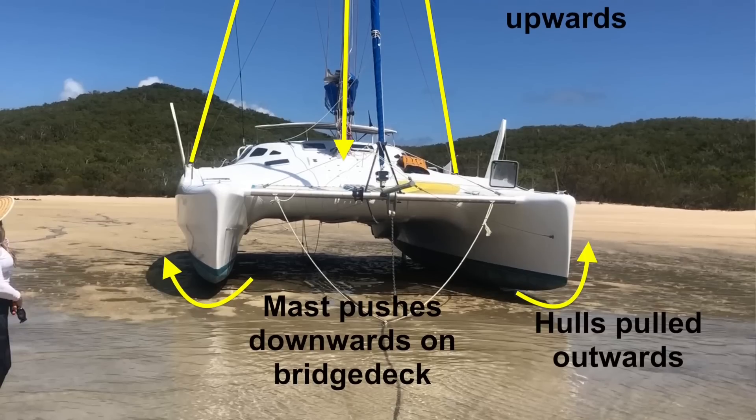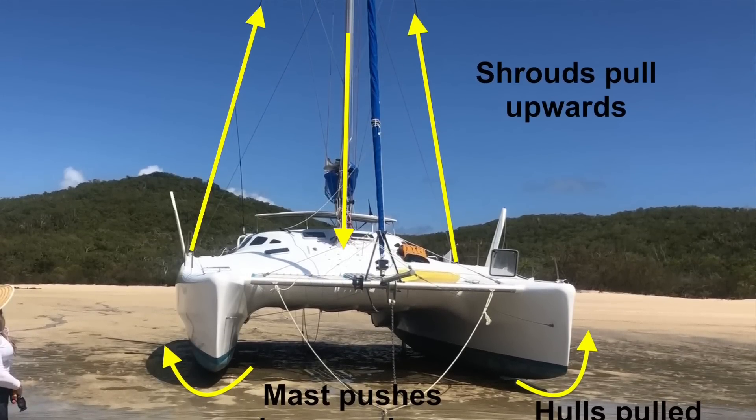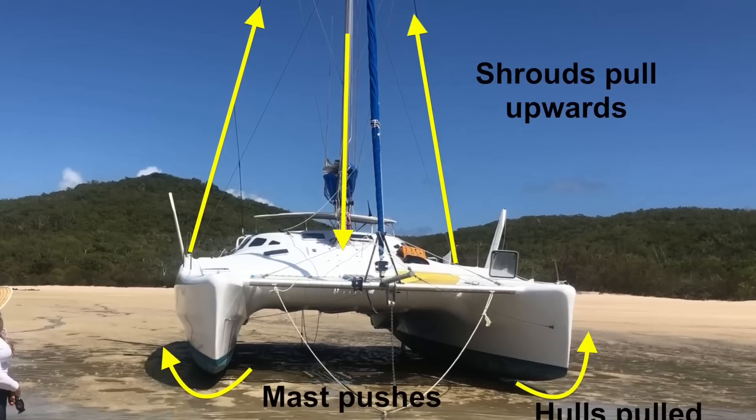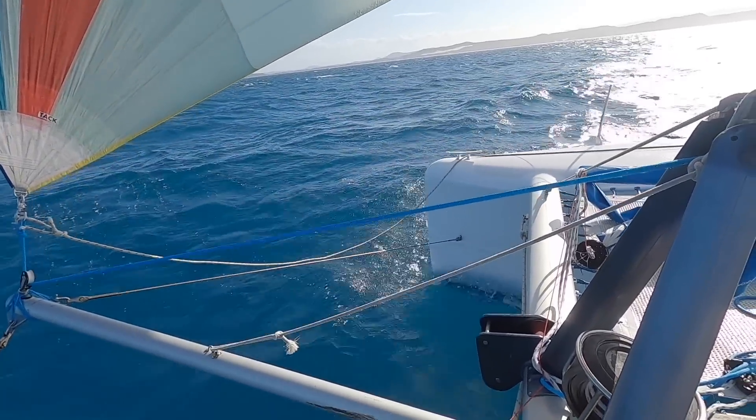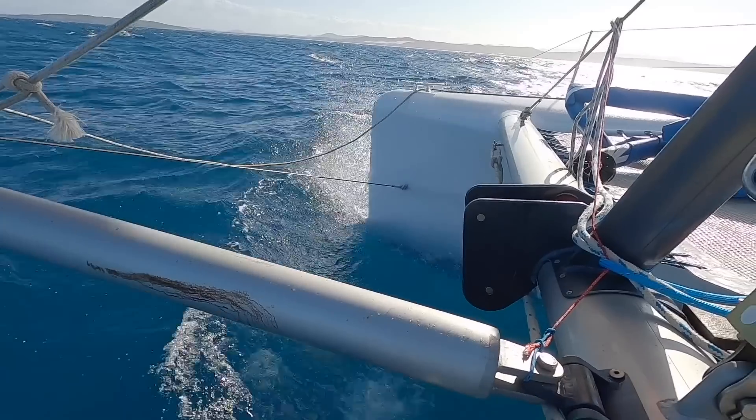The two main factors: you have two hulls that are separate with a mast in the middle and shrouds coming up from the outside. The forces are very obvious - the hulls are trying to spread apart and it's only the bulkheads that are stopping that movement. The stronger the wind, the more force going through the shrouds holding the mast up, and all of the force from the sails is going to the outside of your hulls trying to pull them apart. The second major tension is from two hulls going through the water - one hull hits a wave and goes up while the other doesn't, and your boat is trying to twist all the time. Those forces are absolutely immense.